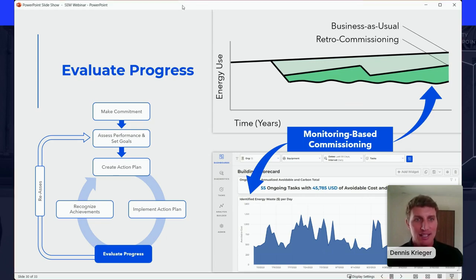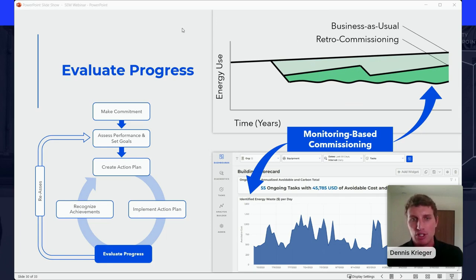This is basically explaining that business as usual will result in buildings consuming more energy over time. With retro-commissioning, every few years we come take a look at this, and you get this sawtooth profile as you improve energy, walk away, it drifts back up, you come back, you try to do it again.